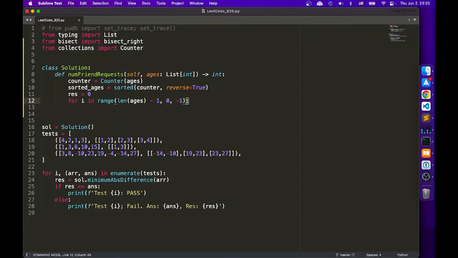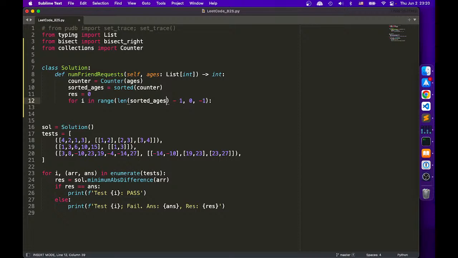We still need i though. But anyway, this one will be sorted ages. If it's sorted ages, we don't have to include the first one because that one doesn't have anyone.